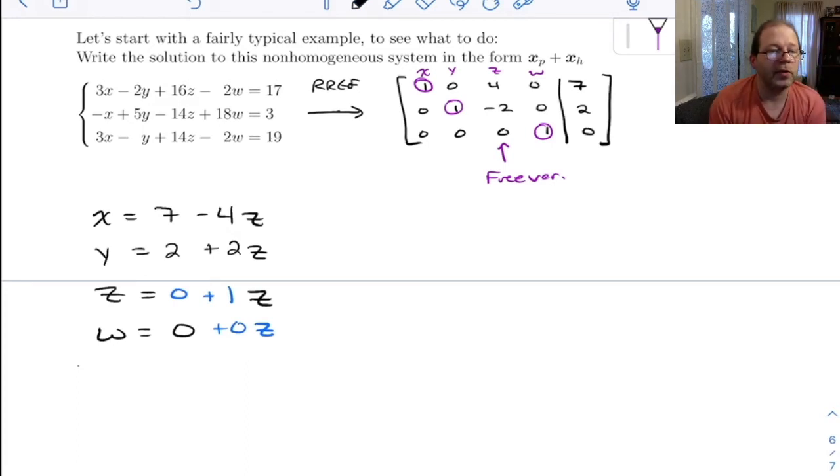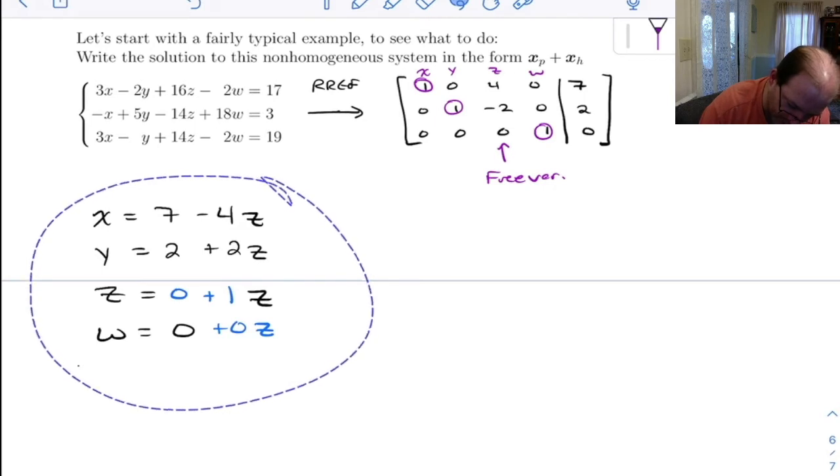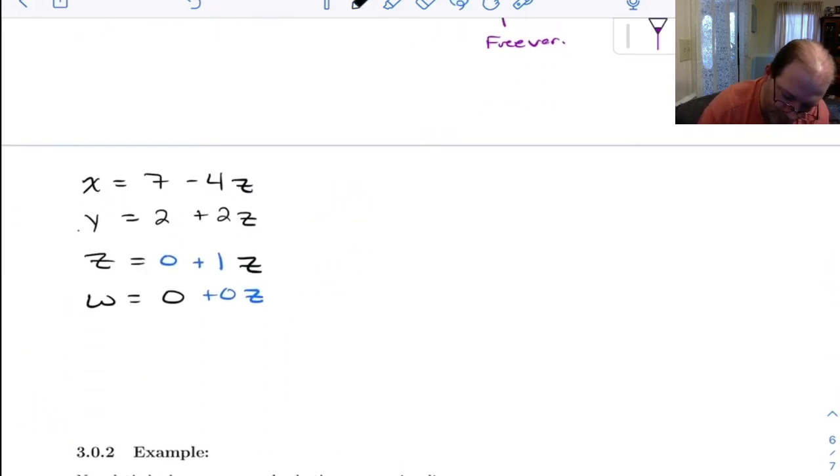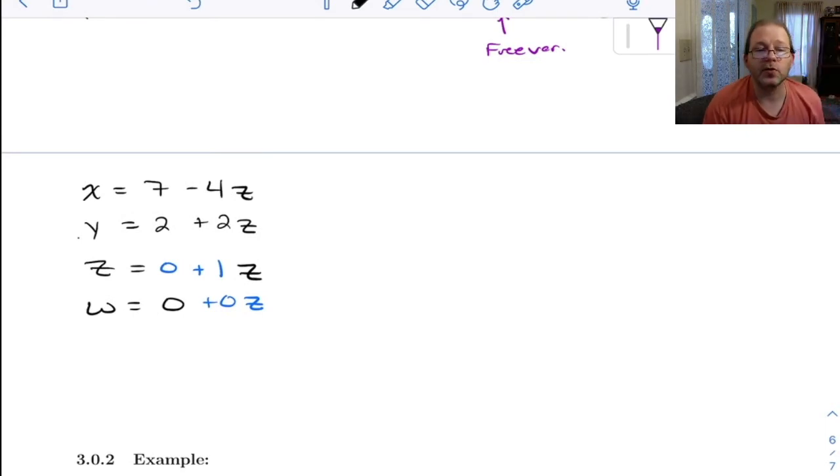I'm going to write those in. And that's our solution to the system. I'm going to move it off of this because I don't like it sitting here on the split between two pages. So that's the original system. Or I'm sorry, that's the solution to the system.